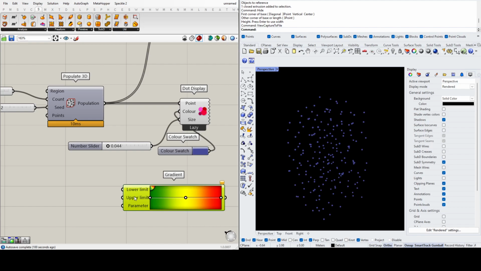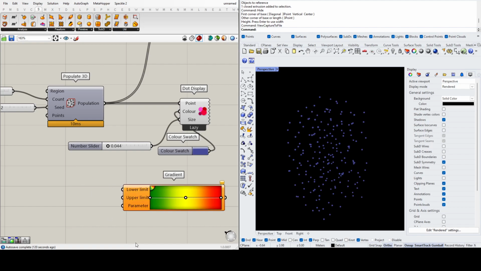So let's say if you had some kind of values which go from 0 to like 20,000, you have to reparametricize it to interpolate it between 0 to 1. So the numbers kind of have to change, and so does the relationship. And then the parameter that you're using to colorize it goes into parameters.